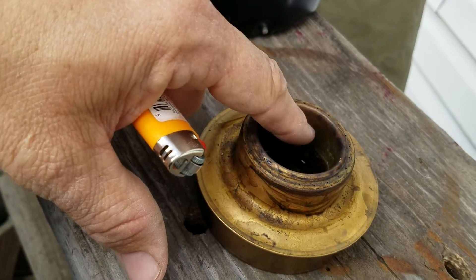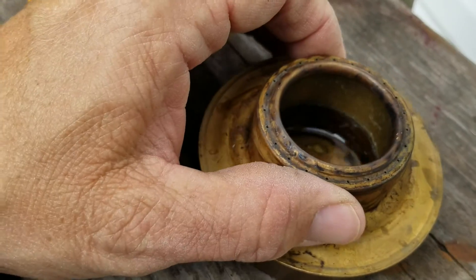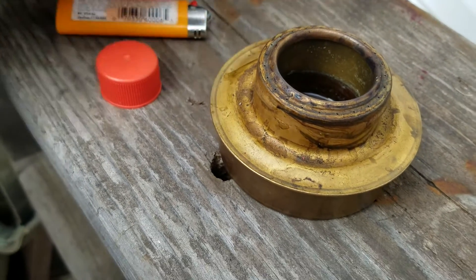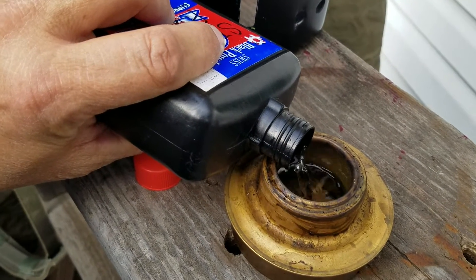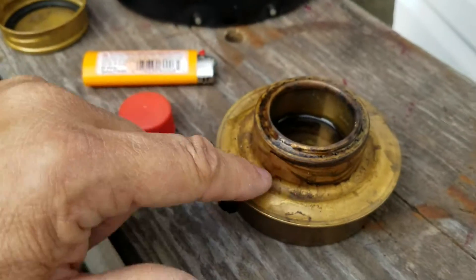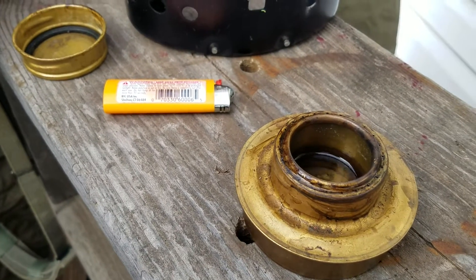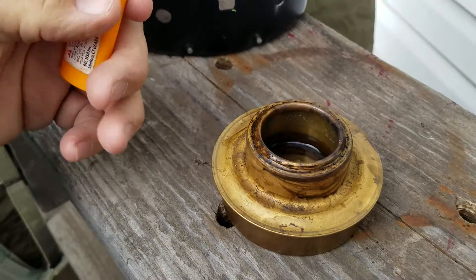I filled it up to here and it's already drawn up into the wick along the sides. I'll put some more alcohol in there — won't need all of it to get a boil on, but I'll put it in there anyway. It'll keep drawing back up into the wick that's inside here, and you can get a longer burn if you fill it up at least twice. It's already going down some — I'll go ahead and get a light on it.